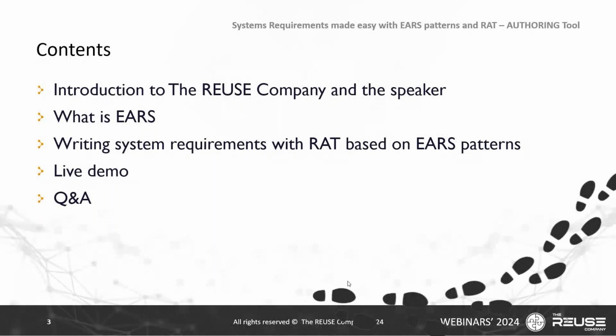This is the agenda for today. First, we will have a short introduction to the company and the presenter. Then we will see what EARS is. Next, we have writing system requirements with RAT based on EARS patterns. And after that, we will see a demonstration. And finally, we will have some time for Q&A.